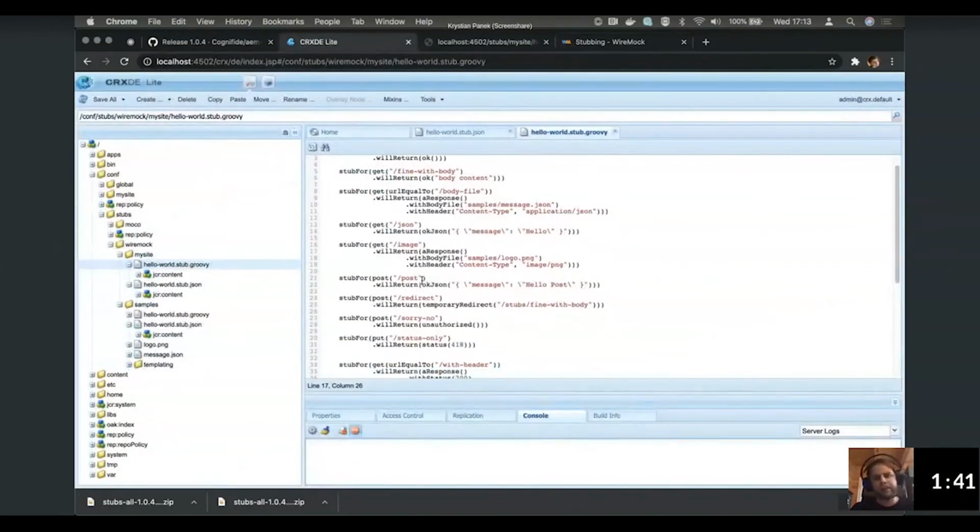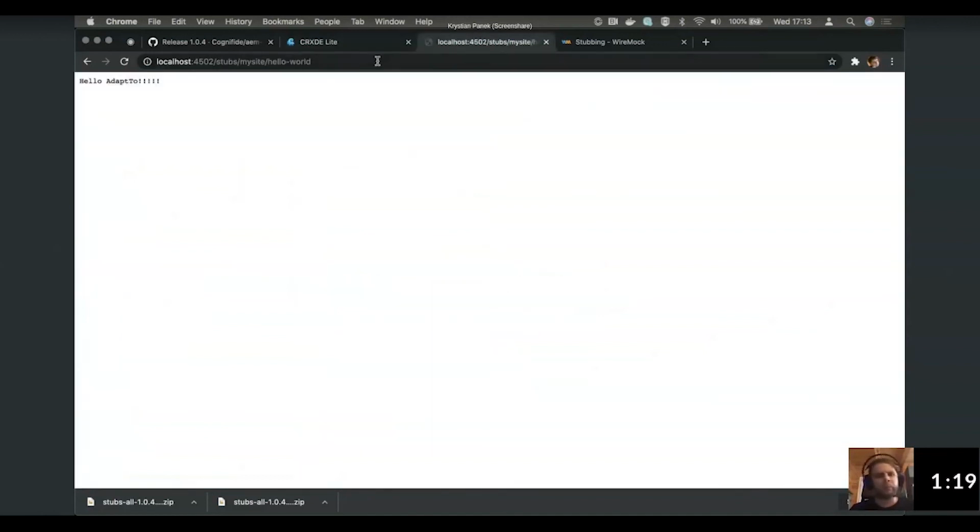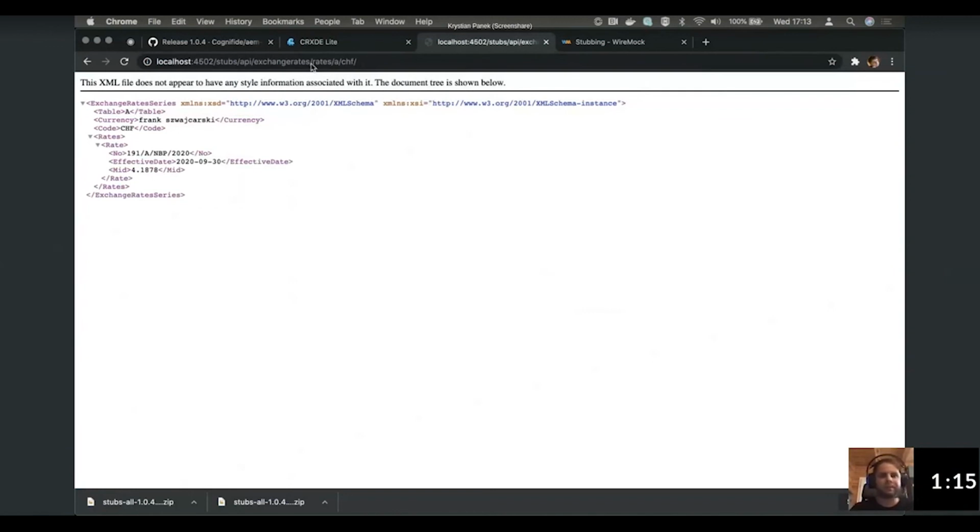Okay, and my favorite one. May I show you that? Here we have a mocking proxy example. May I copy that URL? So what will that proxy do? If we want to proxy some external API, maybe it will be easier to just show you that. What happens?